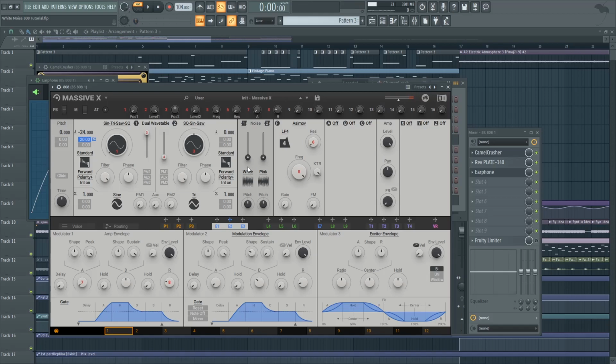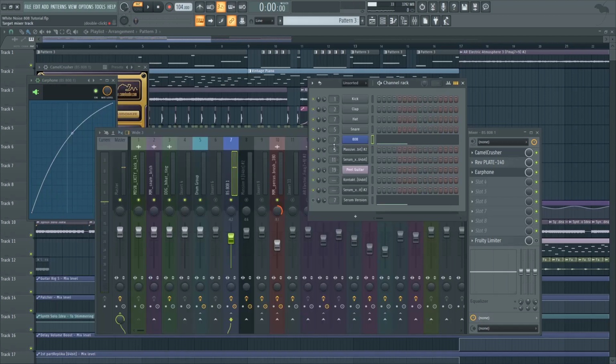And that is also why I mentioned adding just a tiny bit of white noise, because if you add too much, it gets obnoxious. So just add a tiny bit. And now we're going to do the same thing in Serum.